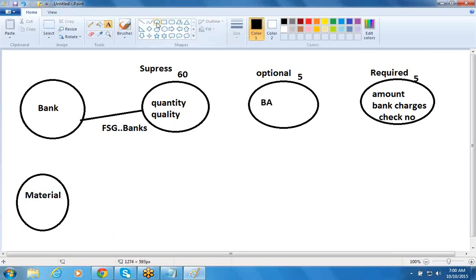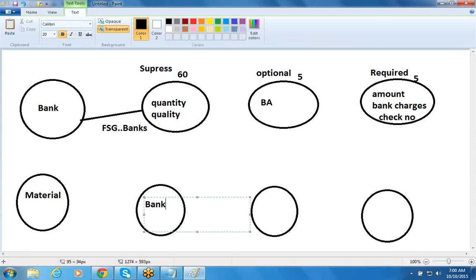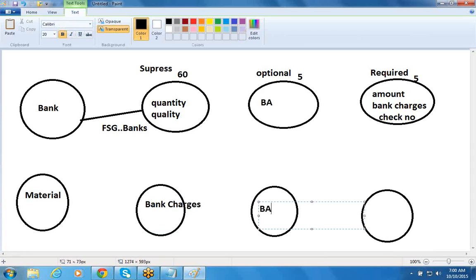So in material accounts, tell me what fields are not required here. From a material point of view, let us assume that bank charges is not required, right? Am I right? In material postings, any material accounts posting, the optional entry is optional. We can mention anything. I'm also mentioning business area, same optional entry here. And what are the fields required? Quantity entry? Yes, exactly. Quantity and quality fields.